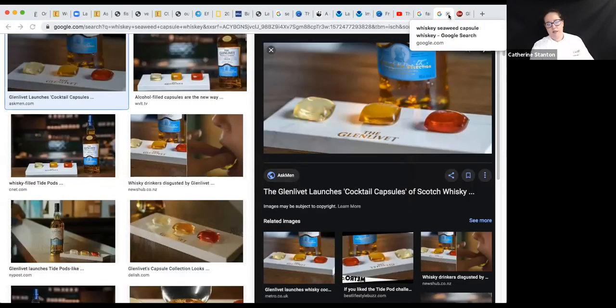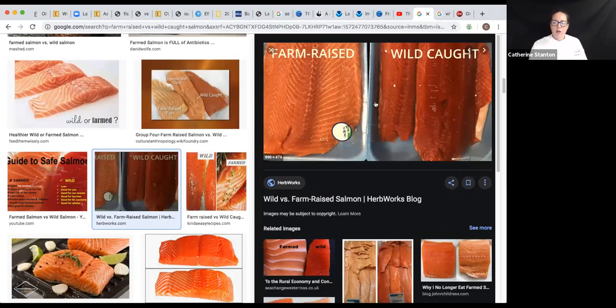It's not the one we were talking about, but here we go. So here's a pretty good visual. As you can see, there's a lot more fat content in the farm raised compared to the wild caught. And you'll see that there is a bit of coloring difference, okay? Now, there are many varieties of salmon, right? There's Chinook, there's coho, and those have varying levels of intensity of red flesh as well.